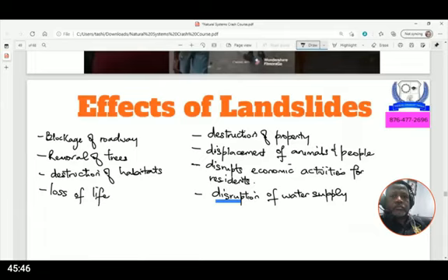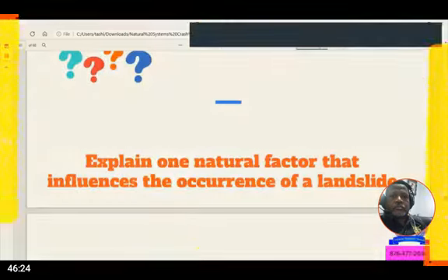Whenever you get almost anything in geography that asks you about effects of a natural disaster, effects of any one of these things, you can always put loss of life, destruction of habitat, destruction of property, destruction of economic activity. So no matter which kind of disaster it is, all of them cause loss of life, destruction of habitat, destruction of property, and disruption of economic activities. Well, they also cause displacement of animals and people, all of them. So it doesn't matter which one they ask you, you can always write the same thing.